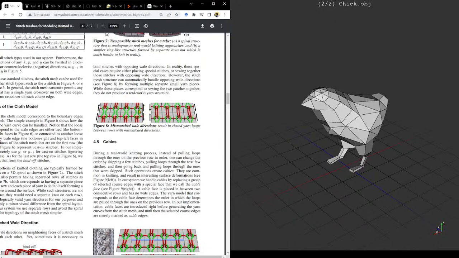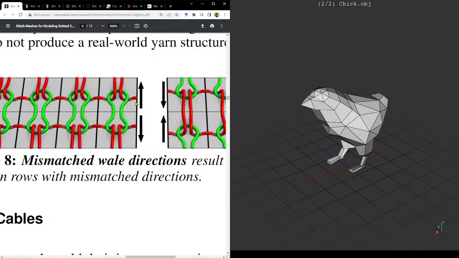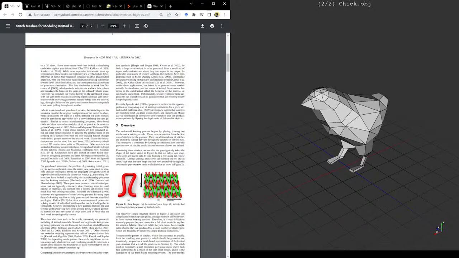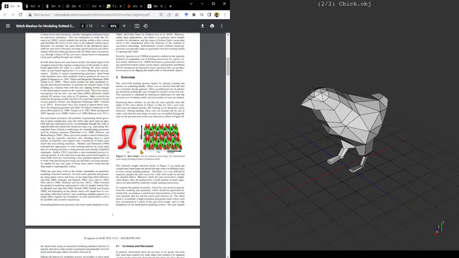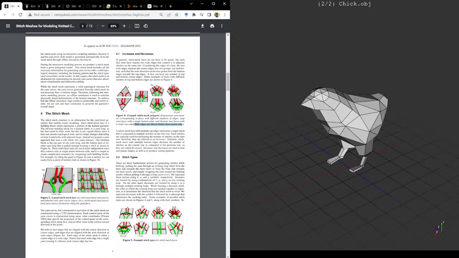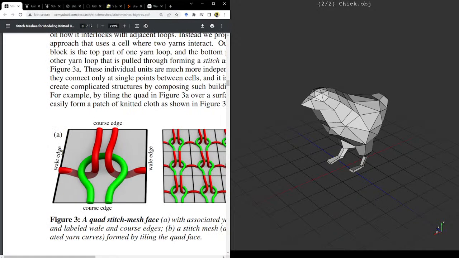Yeah, you see here? Mismatched whale directions. Yeah, this is what's going on. I think what's going on here is that this whale, like, wait, which one's coarse and which one's whale? I thought I had it right. Oh, shoot. I have had coarse and whale backwards this whole time I've been talking. Whoops, I'll bet that was super confusing. That's going to be hard to fix. In my mind, that is. Wait, no, hold on. No, I was right. Whale edges are shown thicker than coarse edges. Oh, okay, I've been saying it right. Like, this is the whale. Oh, I get it. The edge is parallel to the whale, but it's what connects the coarse. That's confusing.